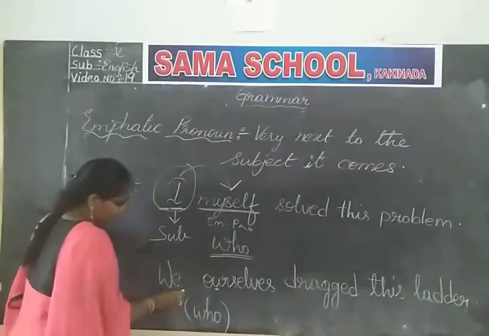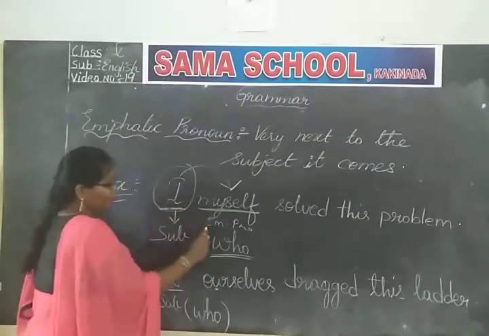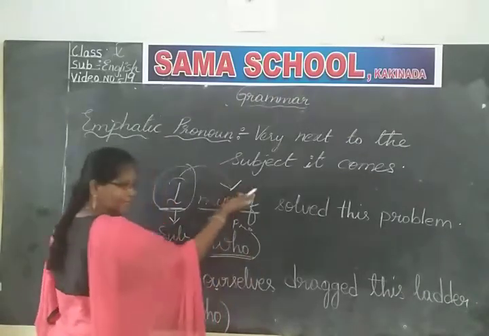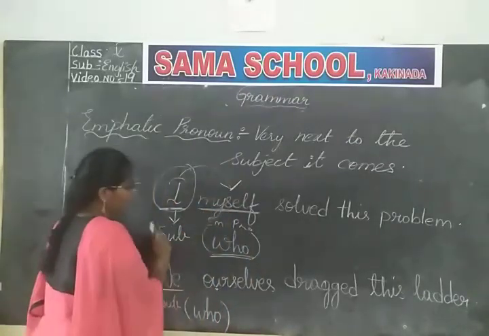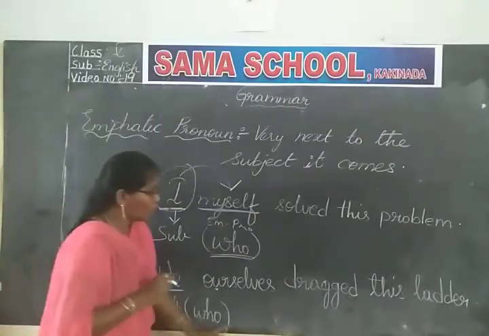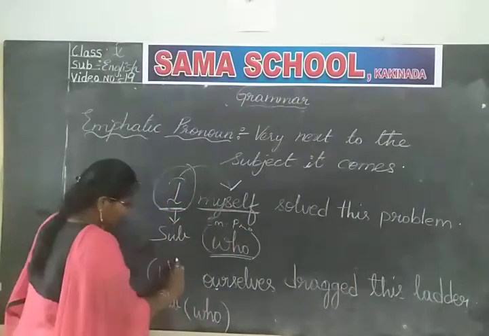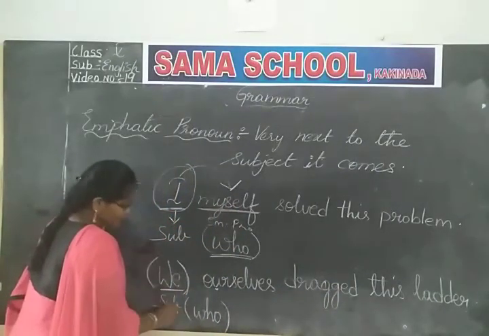We here is the subject. So that's what I told you here. When we pose a question with who, the answer that comes, that particular word we call a subject. So here also we posed the question, who dragged this ladder, and you answered like this: we dragged. So we is the subject.